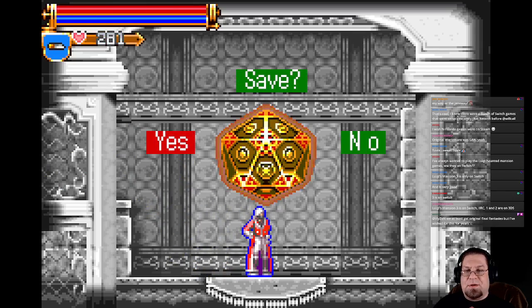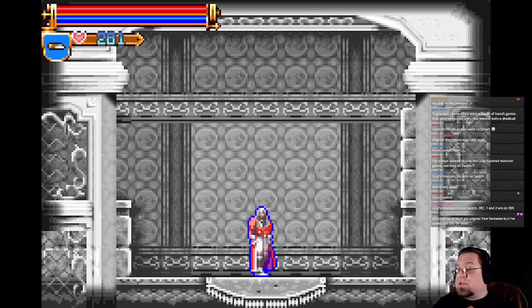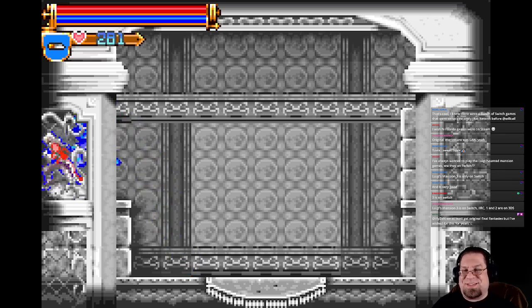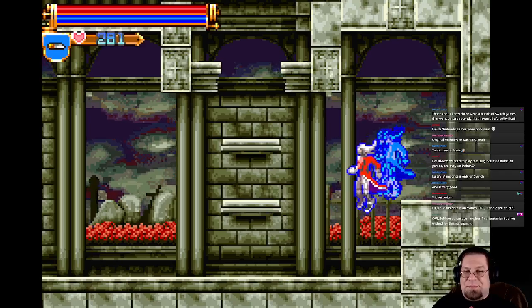Let's go ahead and save here. Get my health back, thankfully. And also, Rook's Honor, how are you doing today? Hope you're doing well. Tuvix, sweet Tuvix. If I see him, I'm shooting on sight. Alright, back to the entrance then.